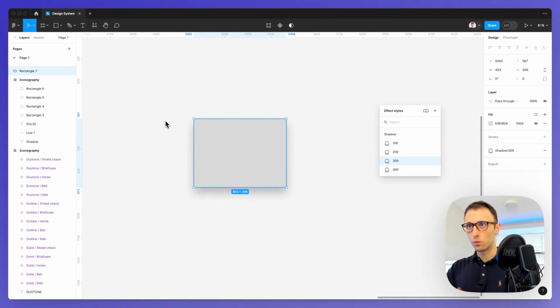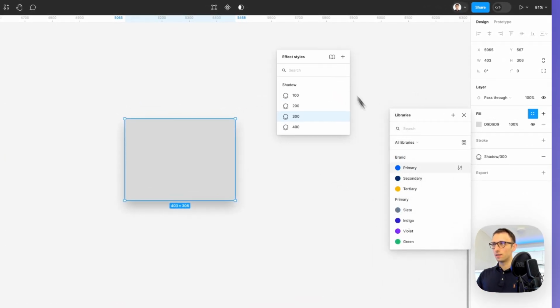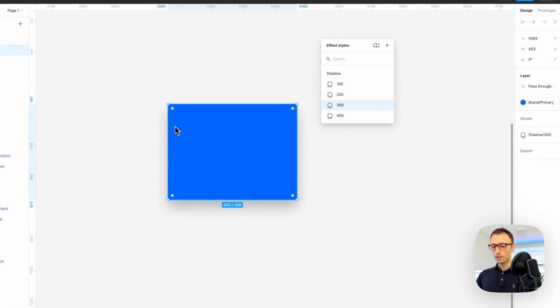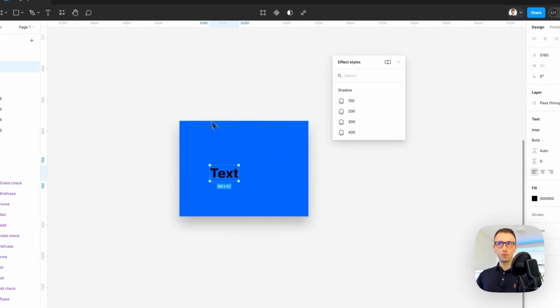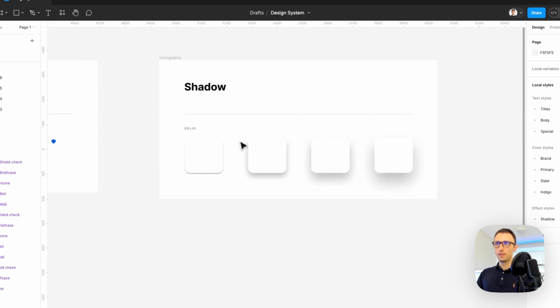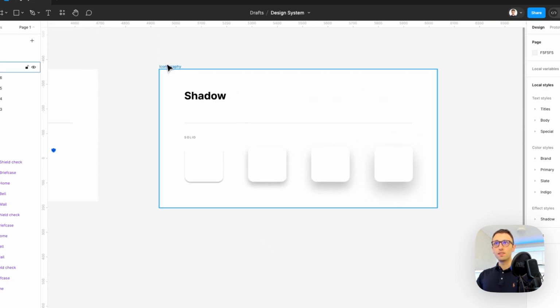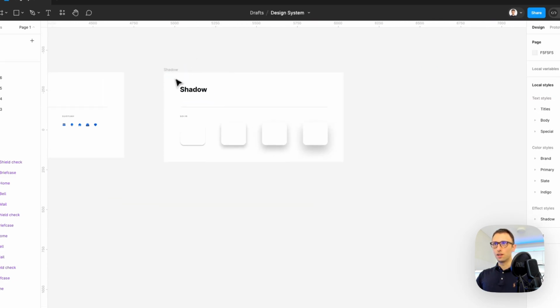So this is really useful, and of course you can mix and match the styles with the color styles, for example, and I can go ahead and add the text on top of it. So there's a lot of flexibility in terms of these options. So this is shadows, and I'm simply going to adjust it here.